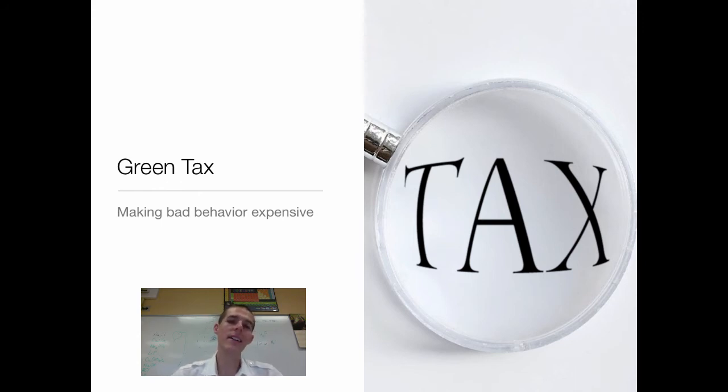A green tax is any tax that is put into place to discourage behavior that harms the environment. So if the government maybe raises the tax on gasoline, that can be considered a green tax because they are discouraging the purchase of gasoline and then by extension driving. If we ever get around to putting a carbon cap and trade system into place, that would be a green tax because the amount of carbon that a factory produces would be taxed. So just recognize a tax that encourages environmentally sound behavior or discourages environmentally harmful behavior is known as a green tax.